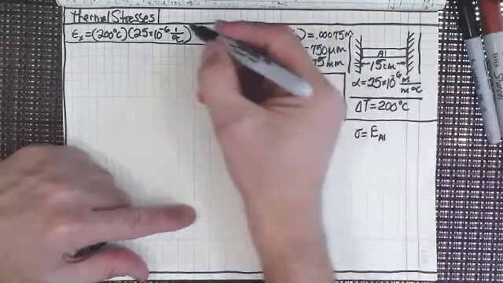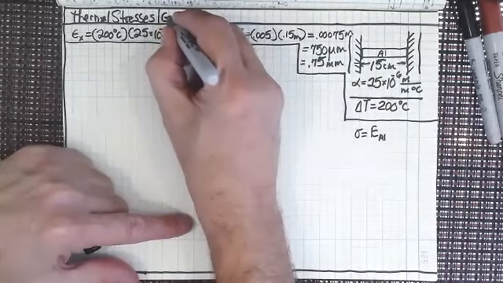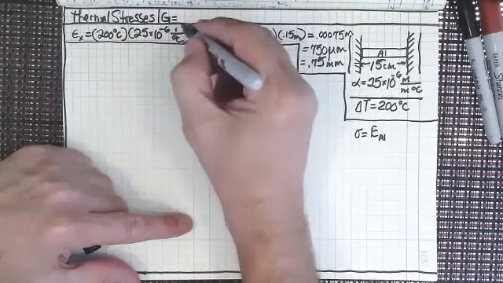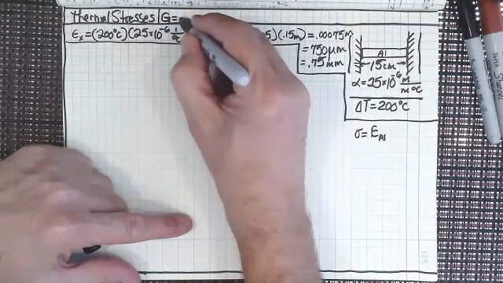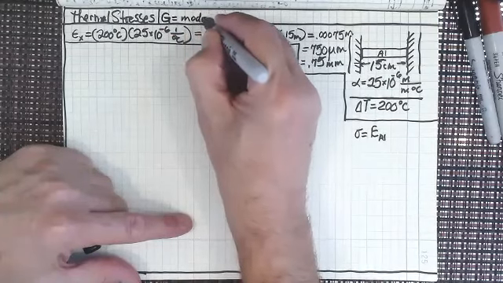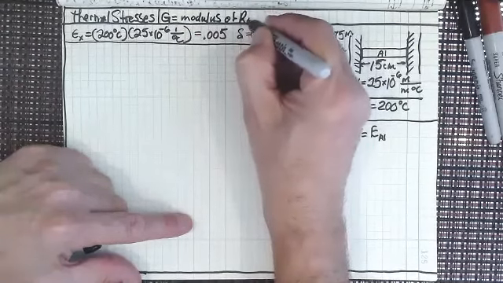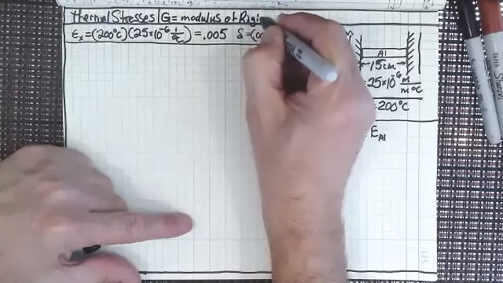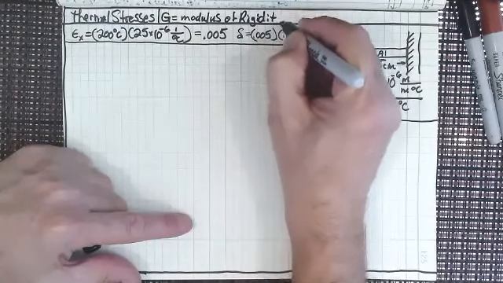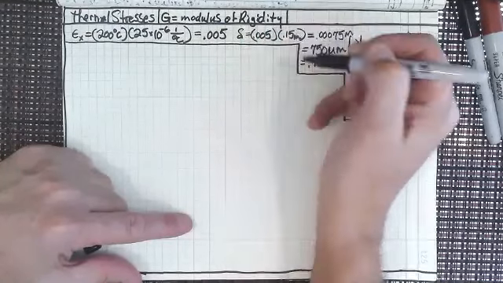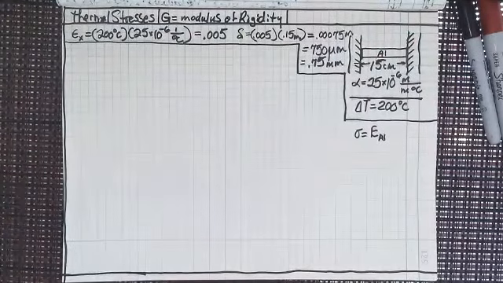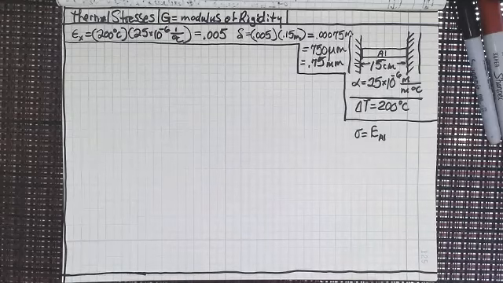Oh, you know, I wanted to point out another thing. G, I called it the shear modulus, but its real name is the modulus of rigidity. So if in the future you refer to it and you've never done the reading for this class, and you hear modulus of rigidity, you'll know what it means. That's right. Shear modulus, modulus of rigidity, same thing, G.